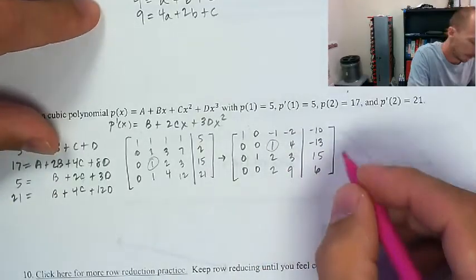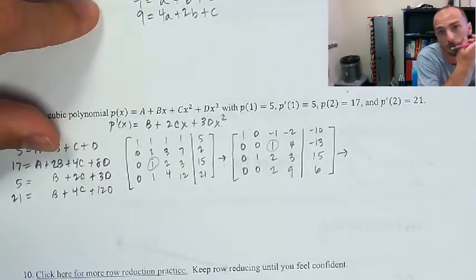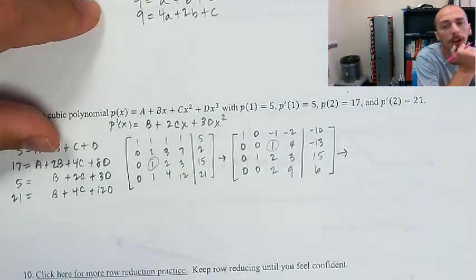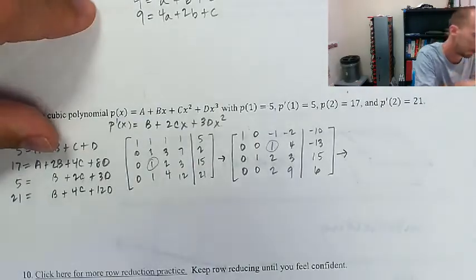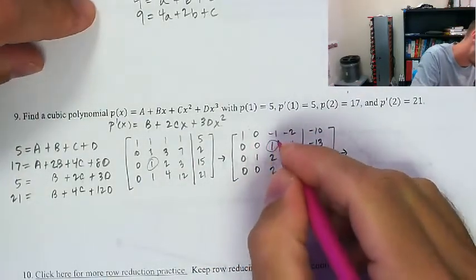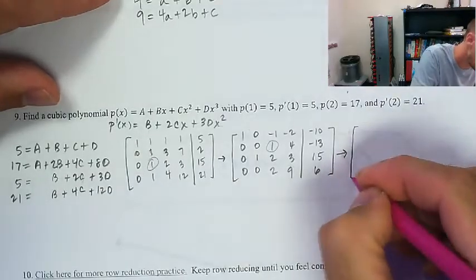Okay. And I'll tell you, there will be times where we really need to go to reduced echelon form, fully reduced, whatever. But for us, especially trying to solve the system, I'm okay if I'm discovering the value of C in my second row. That doesn't change my experience. I'm still going to get an answer.